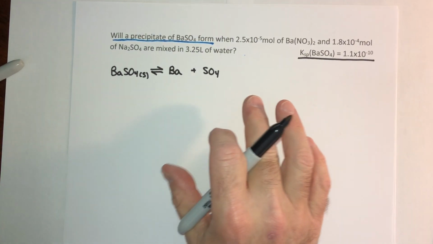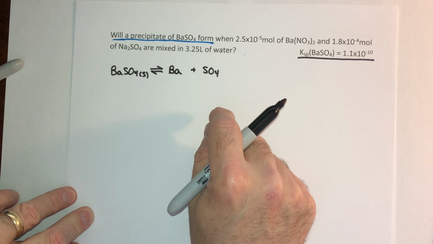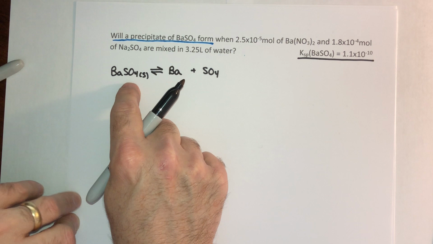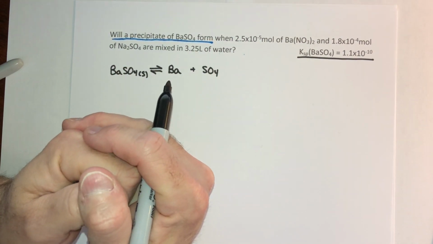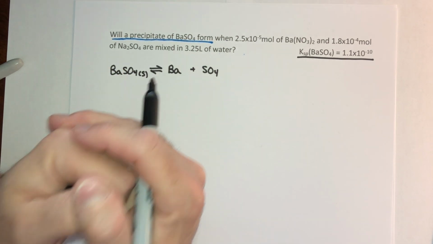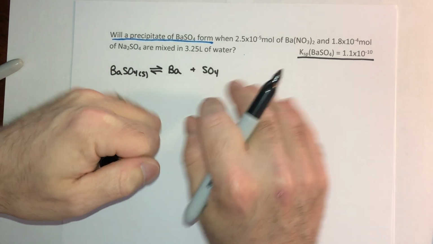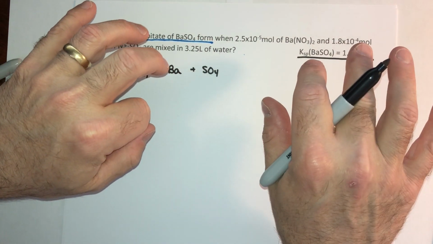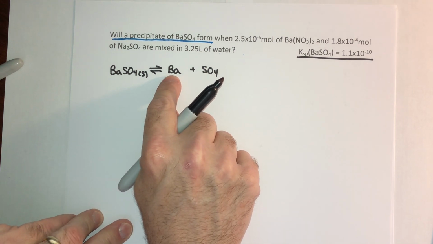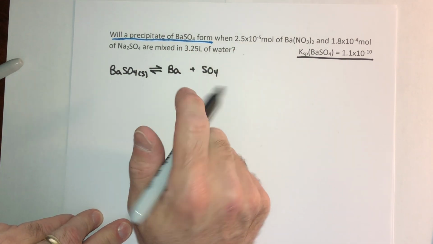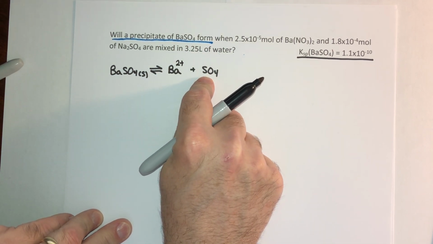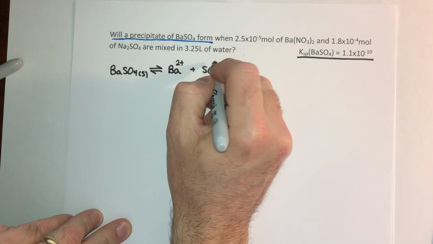Now, when you do this, there's a number of things that you have to include. The first one is the charges, okay? While the barium and sulfate are together, they have charges, but by being together, the charges cancel. So if you've got a positive and a negative, they cancel themselves out. The minute, though, that it dissociates, breaks up, well, then they're separate and they're free, and you have to show what charge is on it. So if you look up barium on your periodic table, barium is in column number 2, which means it has a 2+ charge. If you look up sulfate on the polyatomic ions table, it has a charge of 2-.